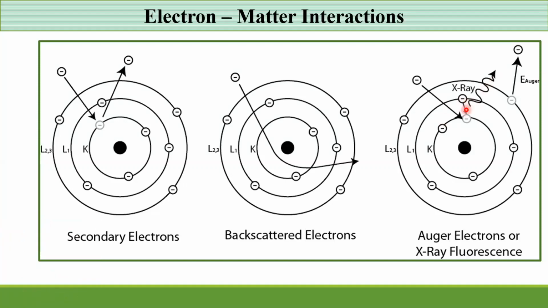This energy difference is now an energy packet, like an X-ray. And there is a possibility for Auger electrons in addition to these, to balance the energy. Another electron may possibly come out from the outer shell. Those are used in Auger electron spectroscopy. This is also called X-ray emission or X-ray fluorescence, as it is related to light.